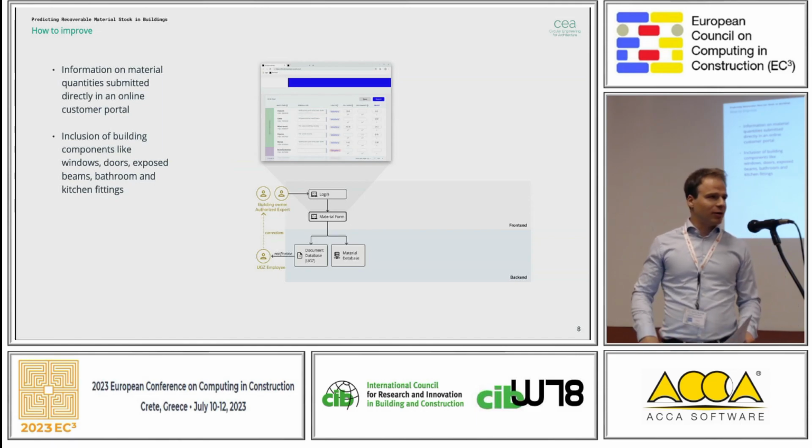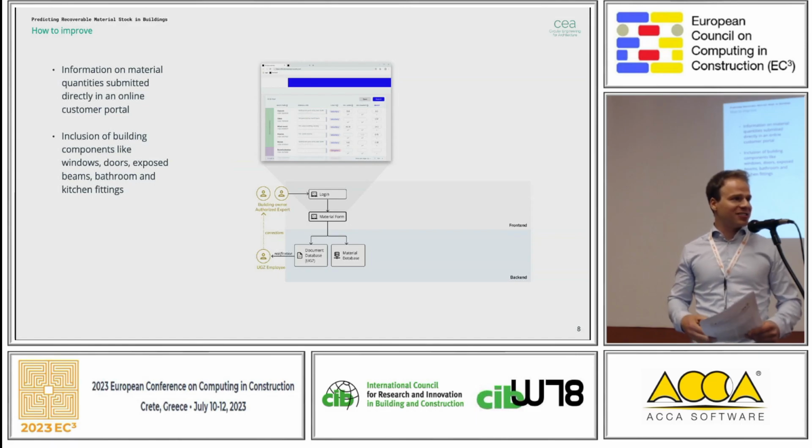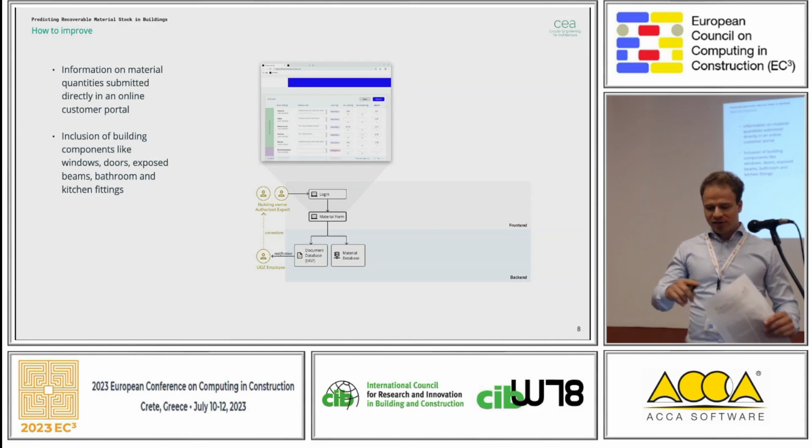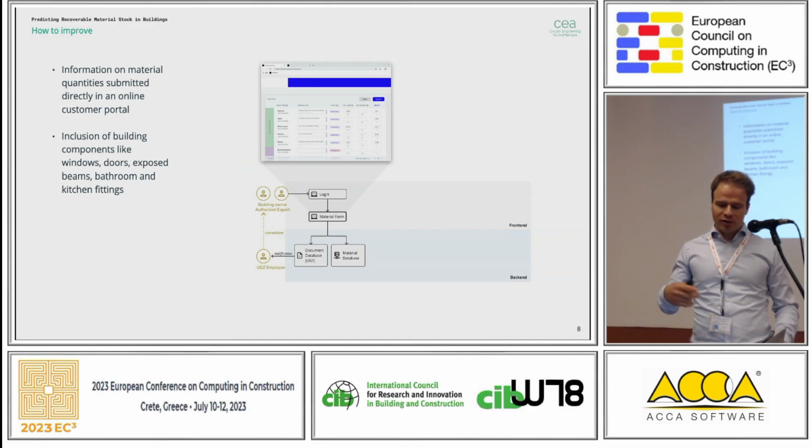Instead of having these submissions as PDFs that everyone can hand in, a web form would make a lot more sense, so you can give more structured categories that they can fill in, also checking the formats as they type in for errors. And then you save them in two databases. One is for the UGZ, which is the body that handles these requests, so they can still use their PDFs and documents that they're obliged to use.